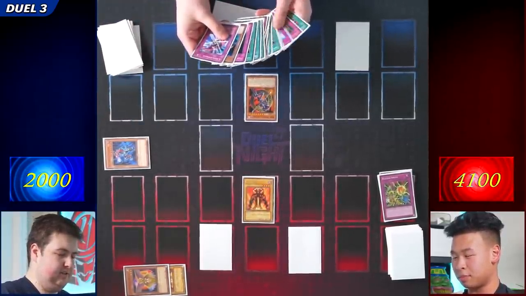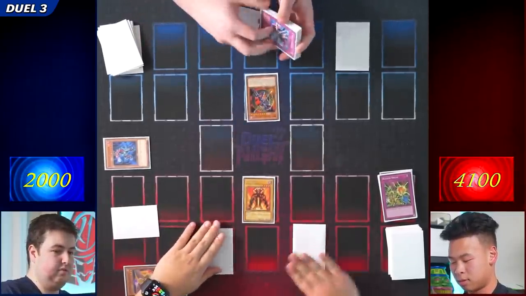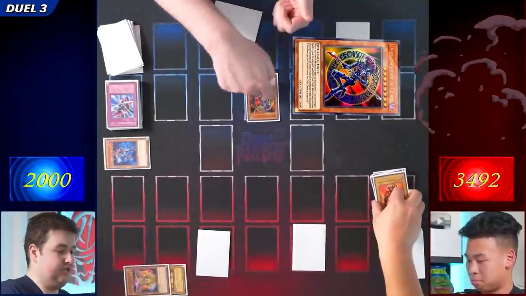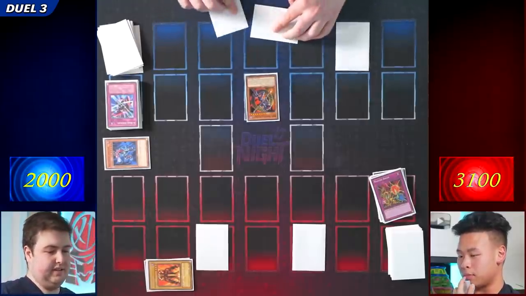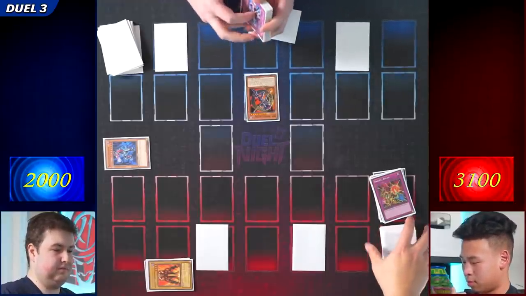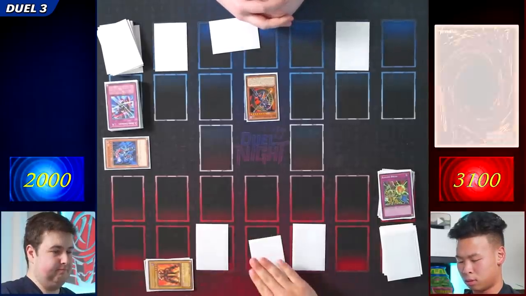Battle phase. Yep. Mission of Chaos with Clan Attack. 1,000. I'll take it. Then I will set a card face down. It's your turn. Draw. Set one.